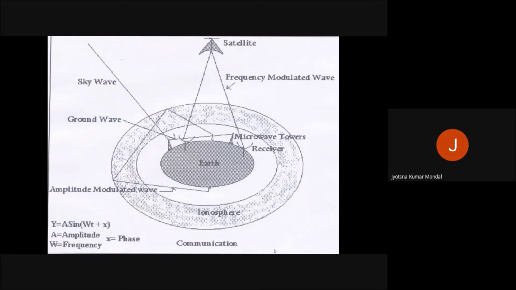But when I am talking about remote sensing, that means it is a remote sensing satellite. That means the data is taken from the remote sensing satellite. Then obviously the question will come to your mind: Sir, what is the difference between these two satellites? What is the difference between a remote sensing satellite and a communication satellite?